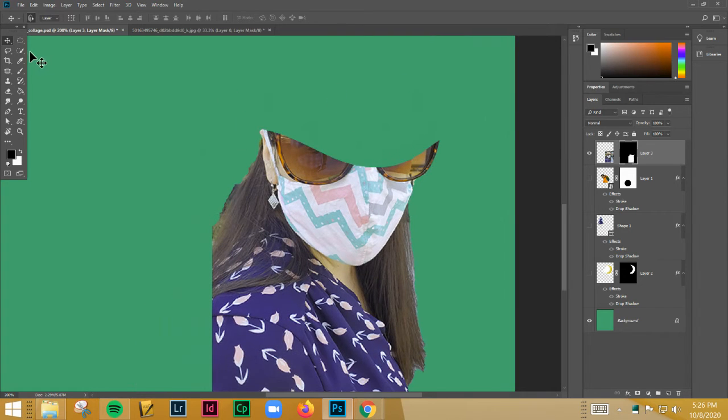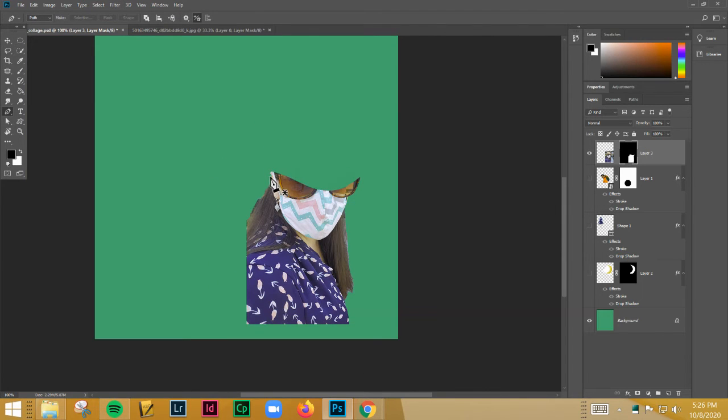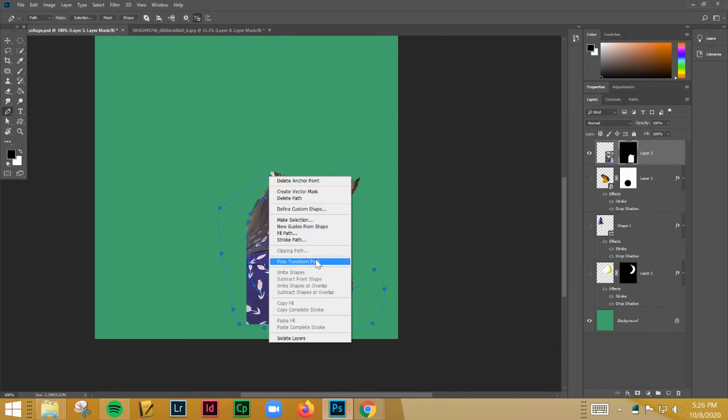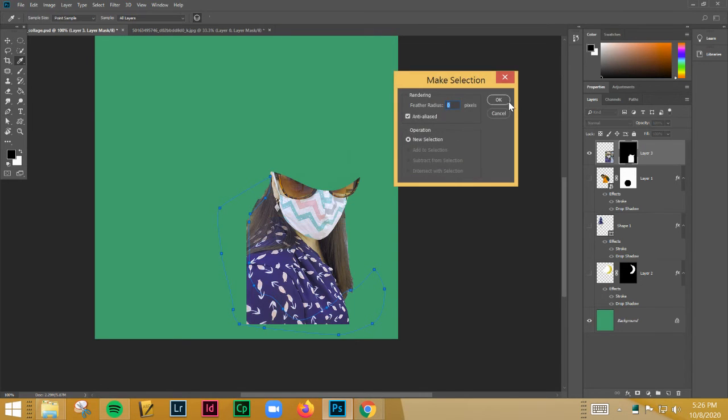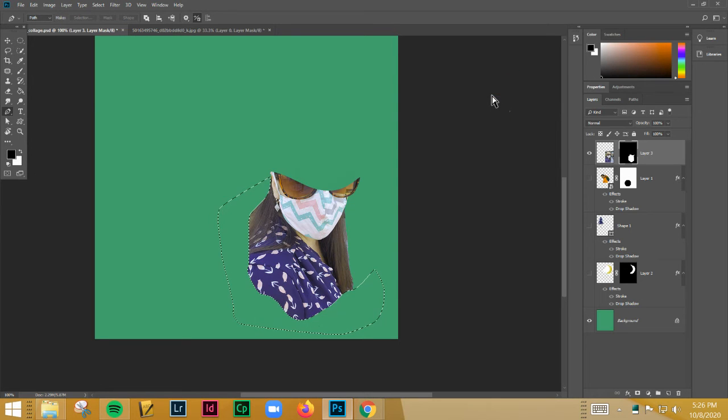I think it's nice with something like that, you would have the ability to do the same thing. I really like the pen tool, but I fully recognize it's one of the trickier tools to work with until you get used to it. And then once you get used to it, it is amazing. So what I'm going to do is curve this off so it's not that straight line. I'm going to right click, make selection, fill it with black. Now I've got that little curved edge.